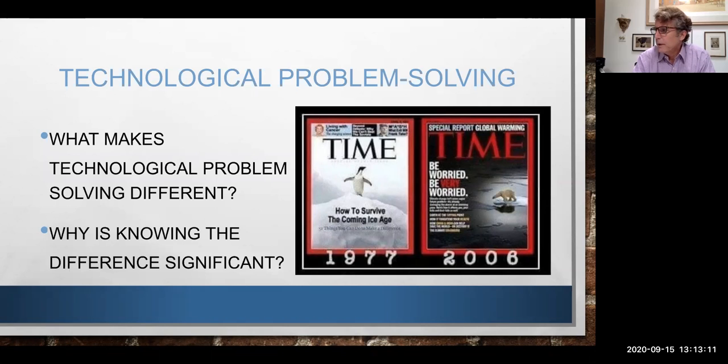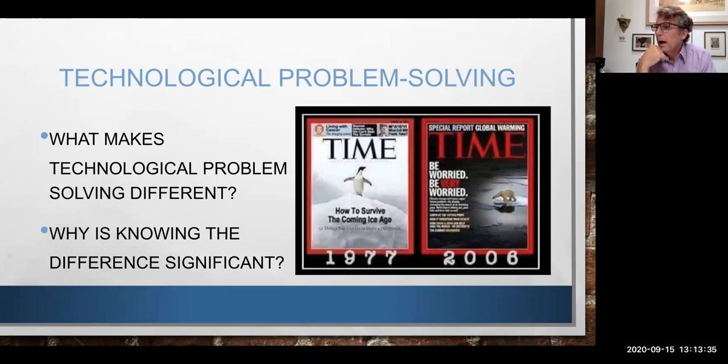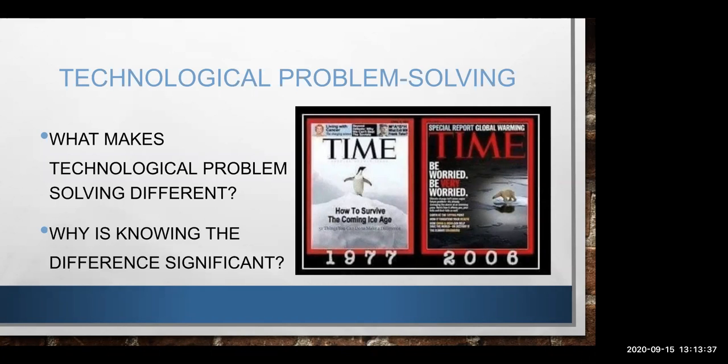How about Ruby? We haven't heard from you, Ruby. Ruby, do you have any idea on this? Why is technological problem solving different from natural problem solving? She just told me that her volume doesn't work. Oh, okay. No problem. Let's find another suspect.